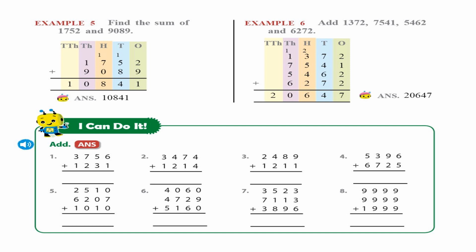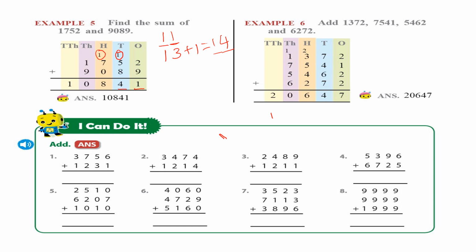First we have to start with ones place. 9 plus 2 is 11. So I have 1 in ones place and take the other one as carryover to tens place. Now add tens place. 8 plus 5 is 13. 13 plus 1 is 14. Right? Write only 4 in tens place and take this 1 as carryover to hundreds place.